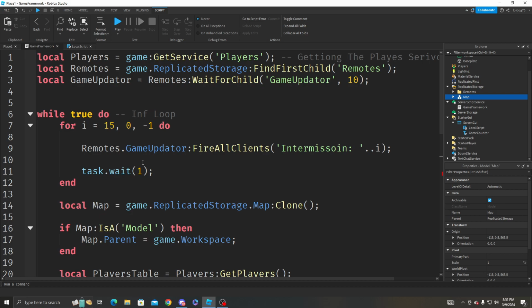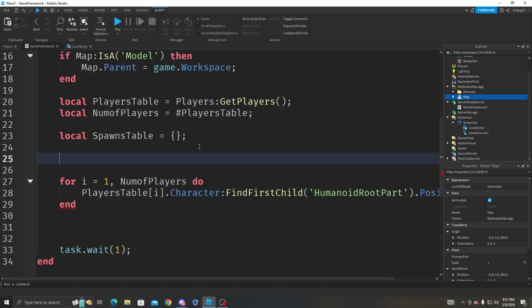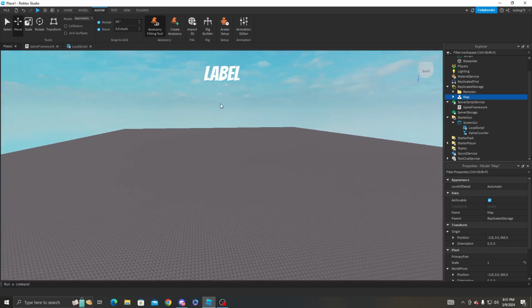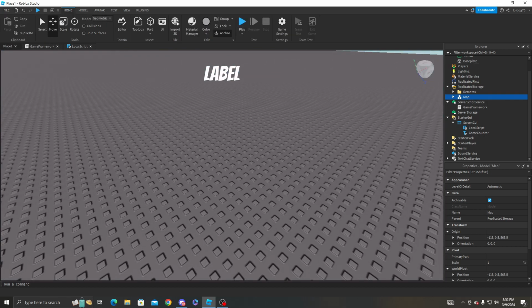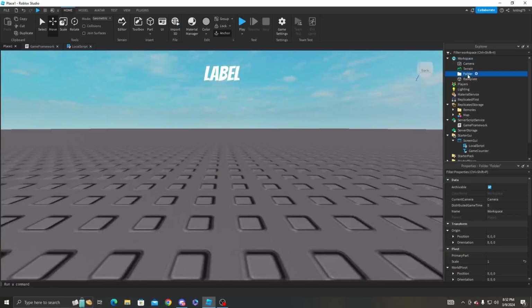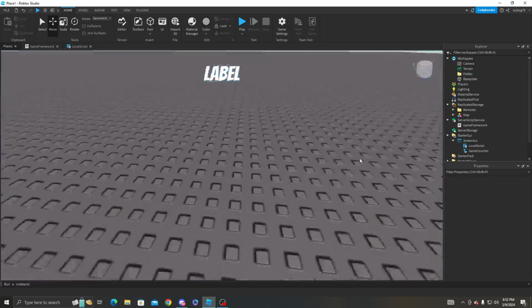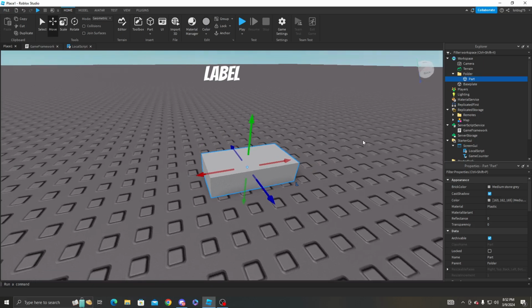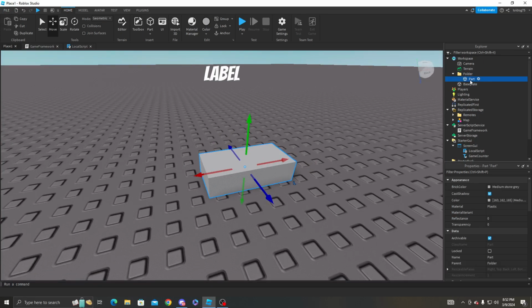So basically, what we want to do next is, you guys know how we did get players. There's another built-in function in Roblox called get children, right? So I'm gonna make an example of this. We're just gonna create a folder in the workspace. So basically, this is our parent, right? We put a part inside. So this is the parent. This is the child, right?